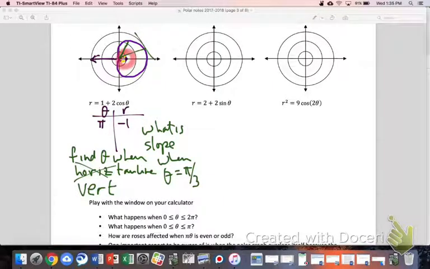Is it that positive sine goes up, negative sine goes down? Like if it was 2 minus? Right and left for cosine? Well, yeah, cosine is going to be a left-right thing with these. Sine will be an up-down, but because this is a cardioid, how could you reflect it down? I think if you did negative 2 minus 2 sine theta, you just multiply the whole thing through by a negative. Or is this 2 minus 2? I always thought it was just whatever the coefficient of the sine was. I honestly don't remember how to transform that. It could be, play around with it a little bit.